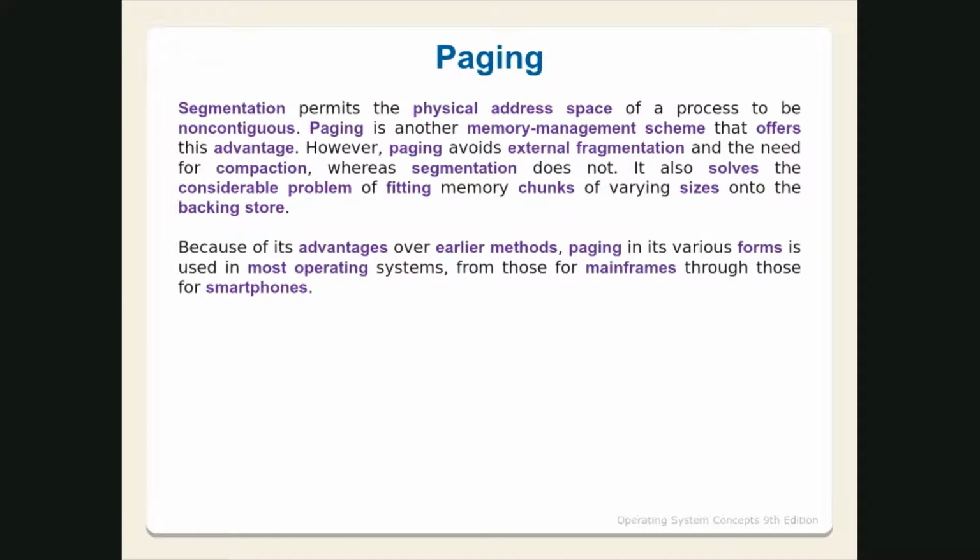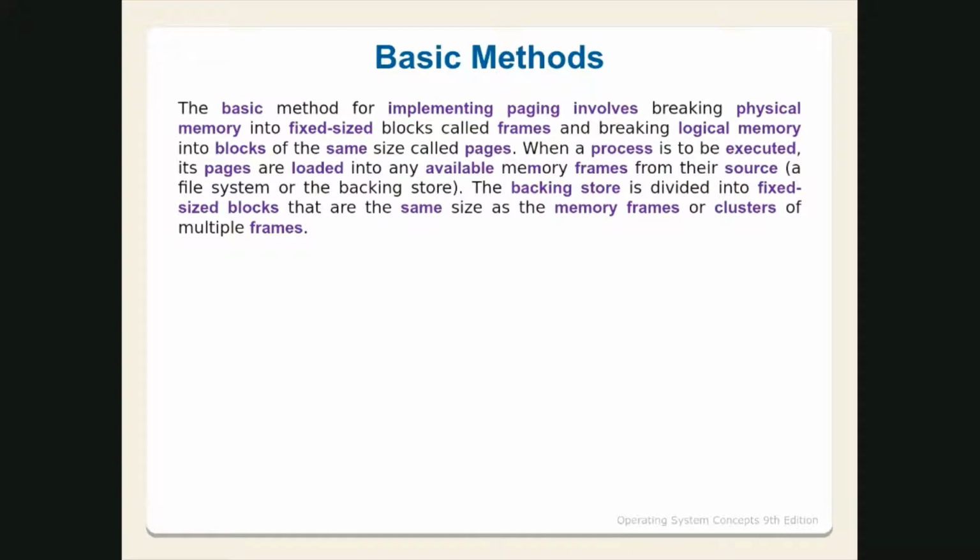Because of all these advantages, paging in its various forms is used in most operating systems. Remember, paging is the technique used in the majority of operating systems, even in mainframes and even in smartphones. So you need to remember these things. What are the advantages? Keep it in mind: paging doesn't require compaction and paging avoids external fragmentation. Can you get the idea?